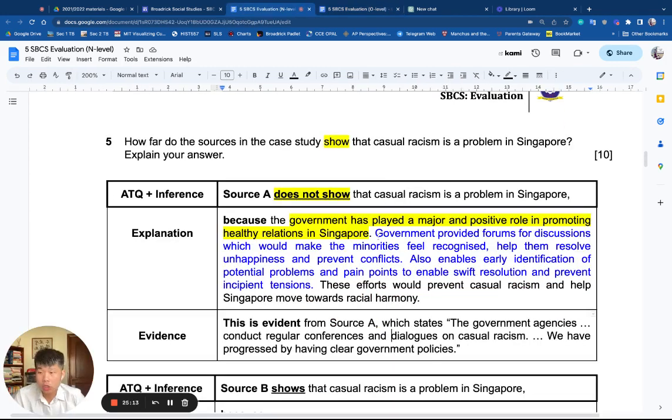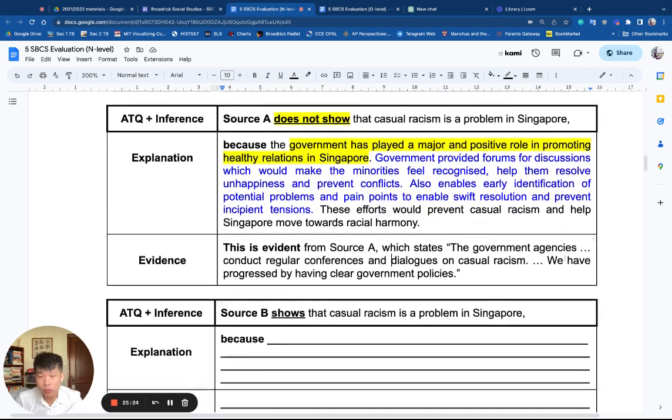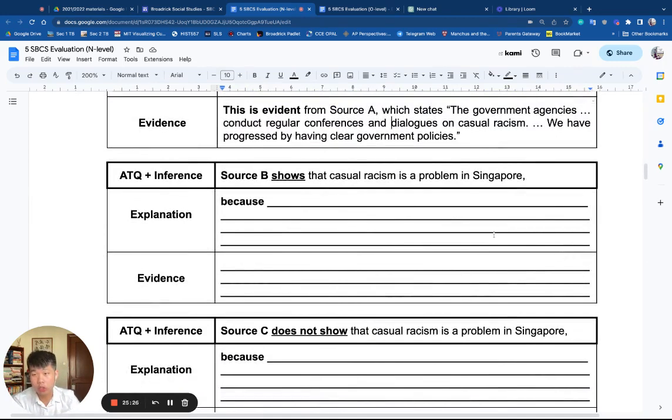So I'll continue teaching on the N-level side of the worksheet. O-level students, please be conscious. Look at your own worksheet. Your ATQ is how far do you agree? I agree, I do not agree. I just want to do one more source from source B, and then I'll talk about how the question is marked, and then I'll conclude the lesson. And importantly, for O-level students, I'm going to teach you the so-called bonus mark route. So for O-level, there is a so-called bonus mark component.